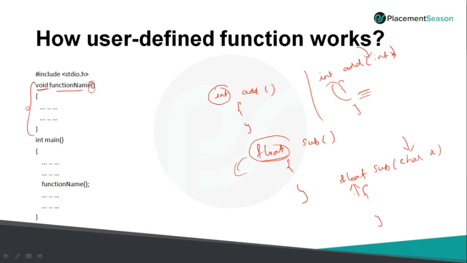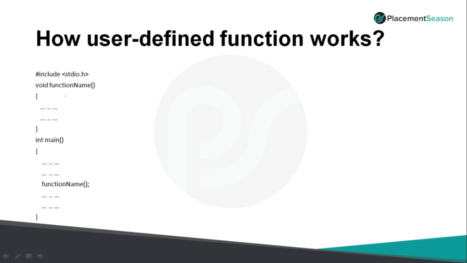So these three are the major parts in a function. The first one is the return type. It could be anything like void, int, float, char, long double, long int, whatever it is. So this should be any data type, followed by the function name, and that should be a proper name to understand the function process. Similarly, inside the brackets we have to give the required parameters. So here we have completed our function declaration.